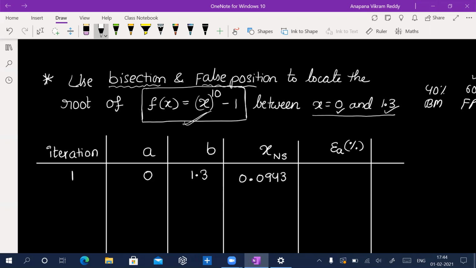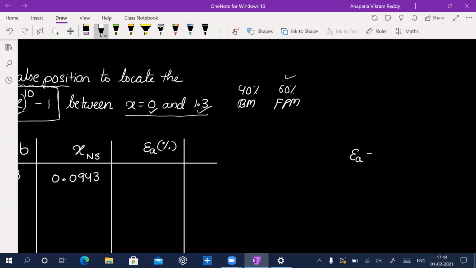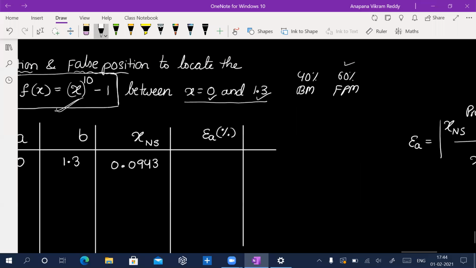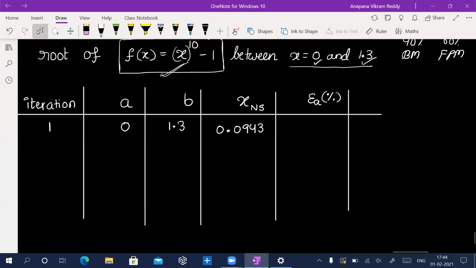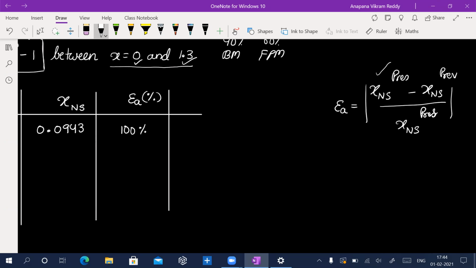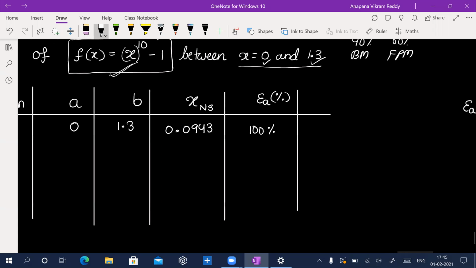And what about epsilon A? Can I find this? No, I cannot. Epsilon A formula is same. It will not change. Yes, sir, you can't find. XNS 100%, sir. Otherwise, we can take present minus past, present minus previous by. What I'll take here? Present, sir. You know what? You just go home and do also with past. Denominator also you take past, then you will almost get same iterations. Maybe 1 or 2 it differs. Otherwise, it will be almost same. So in this case, it's full error 100% because I don't have any previous stuff. I have only this and this. I don't have this. So therefore, it is 100%.